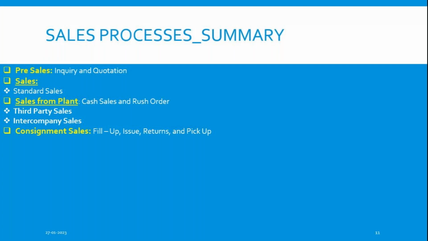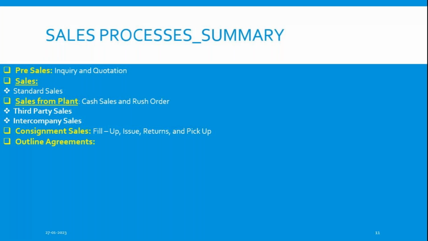So that's the reason only consignment sales order and delivery will be there, no invoice. Then issue, in this scenario, for the actually sold out material, we create a consignment issue order, delivery, invoice, and the payment to the forwarding agent. Payment is done by the forwarding agent. Okay. Then returns and pickup also as a part of the consignment sales.